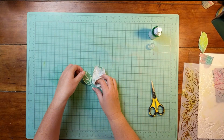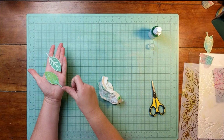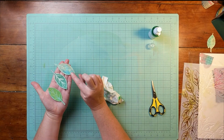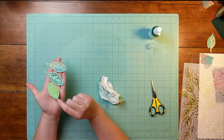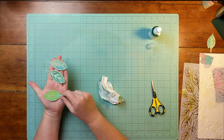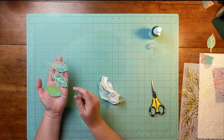Okay, so here I am with the Heidi Swapp mist and just giving that a really good spritz, and I'm coming in and dabbing it off with a baby wipe instead of a paper towel. And this is kind of critical, because you'll see here in a minute, I'm going to show you another example that I made where I dabbed with a paper towel. Here we go with the 2 side by side: the paper towel does not do as good of a job of removing that mist from the leaf outline.